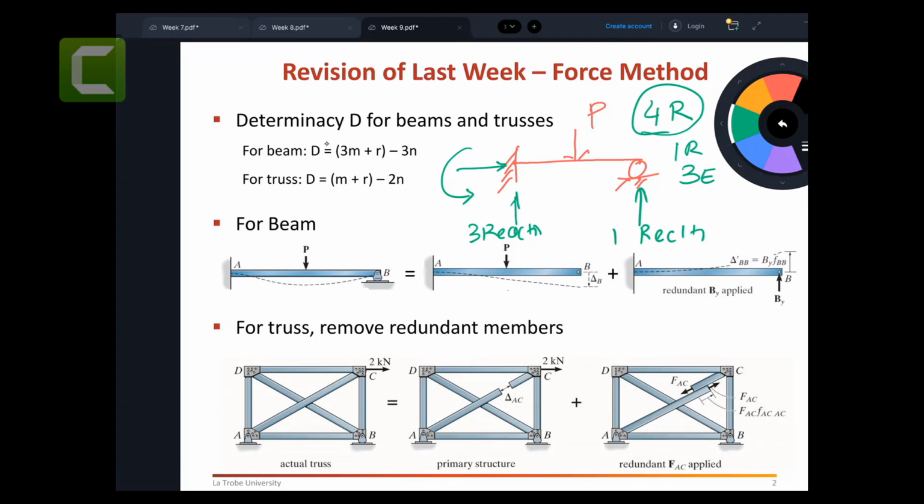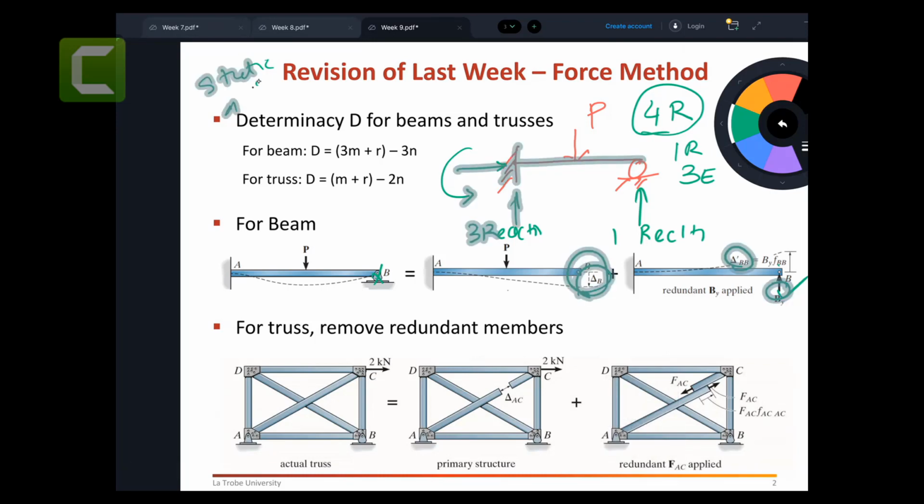We call it static degree of indeterminacy. Now that is an extra quantity that you want to find. So for that, we introduce the compatibility conditions. If you remember the deflections, we remove that support and make this one a primary structure, and then we also set this deflection equal to this deflection. That is the compatibility condition. And from that compatibility condition, we find these unknown forces that we are targeting to find.